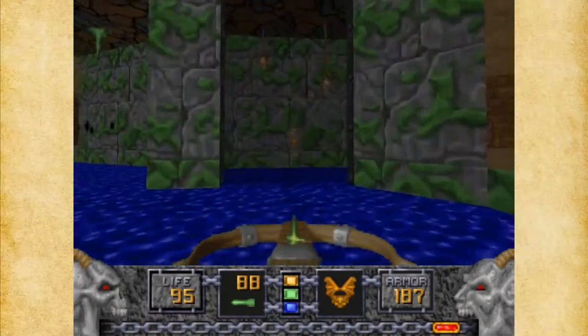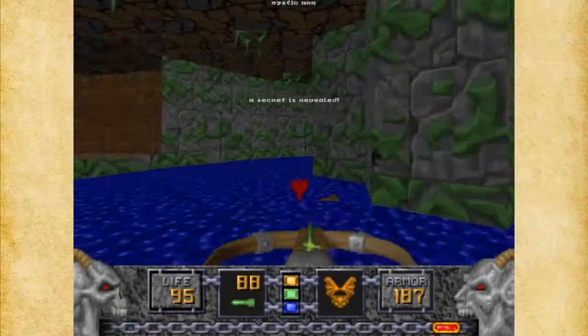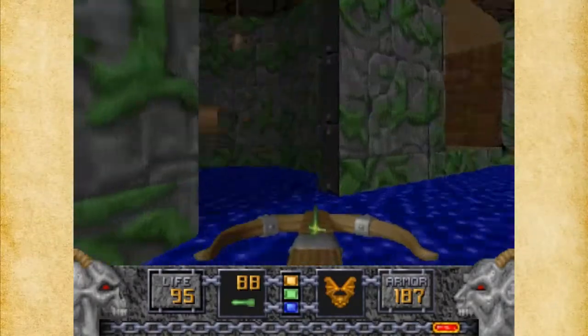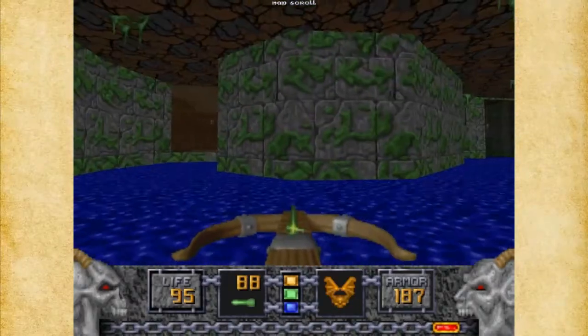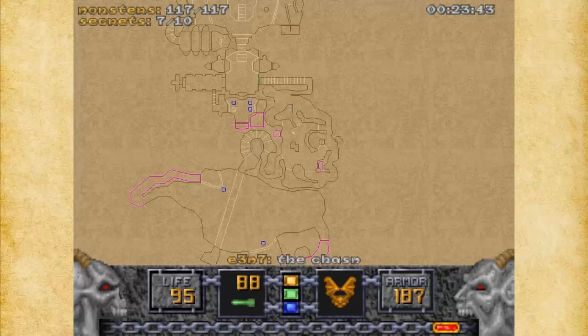Oh, I already got plenty of lesser runes. Mystic Urn when I'm not even going to need it, because all the enemies are gone. But now I got the map scroll. So that's one secret. So now that we've got the map scroll, we can kind of look to see if there's any more secrets down here.